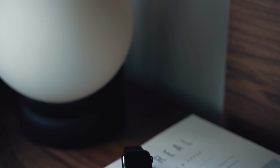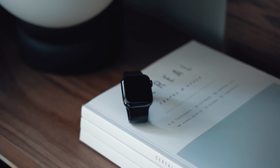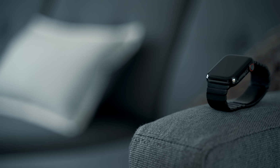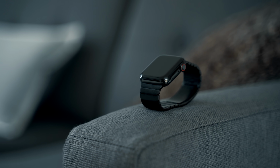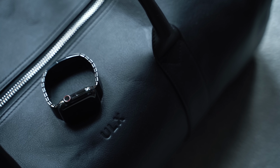The Series 4 came out with a slight redesign, nothing radical, just a few finer adjustments here and there, just making it a more polished product. So I went with the stainless steel black edition. A few reasons as to why I went for this one specifically. Obviously, the design, the look, the color, I think it looks fantastic. I love how it has an all black look to it.